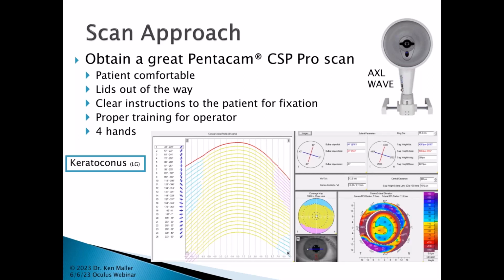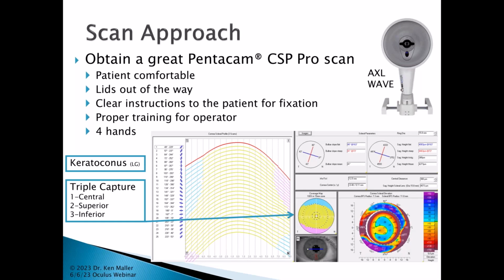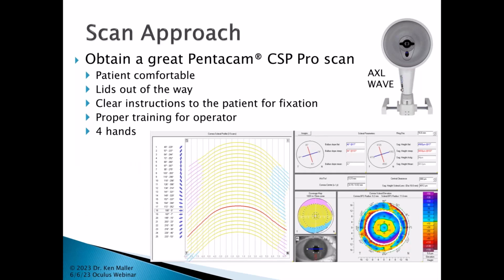On this one, this was a keratoconic patient, and once again, you can see here, I did not capture this in one, but actually took 3 captures. The first one, again, being that central one, but on this central one, I was not able to get the upper lid out of the way enough. And so I went back and took that superior scan, that's the turquoise colored scan up on the top. And then I had the tech pull the lower lid out of the way and took the bottom pink portion of the scan on that particular patient.